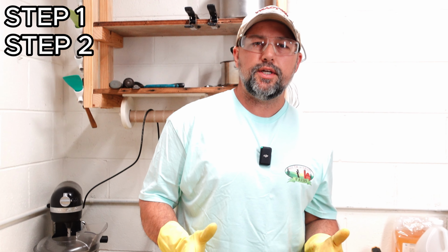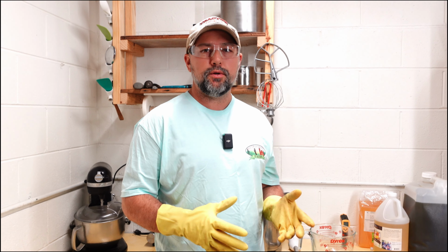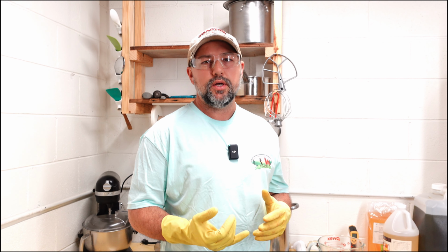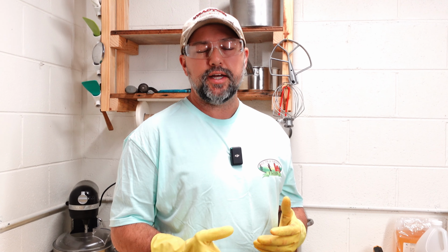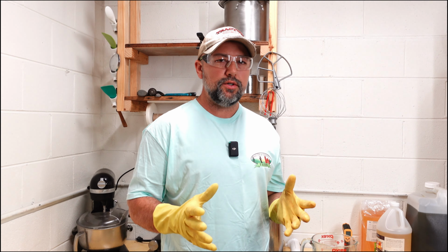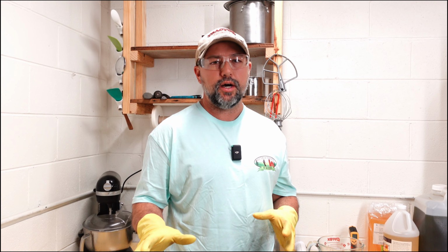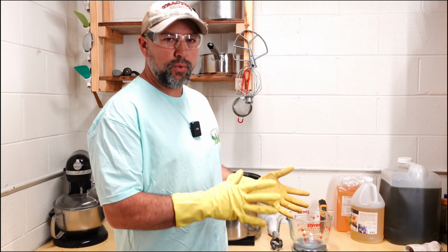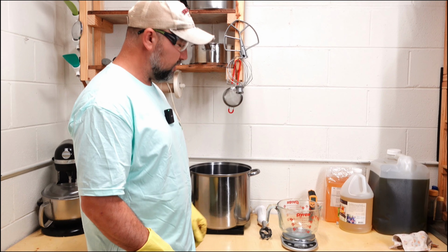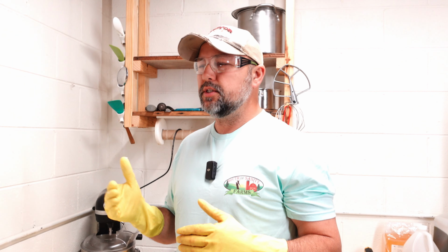Step two of our process is to measure out our oils. In today's recipe, we're going to be using organic oils of sustainable palm, coconut, olive, castor bean, sweet almond, and avocado oils. Everything that we do when we're putting this recipe together is all done by weight, not volume. So we have just a regular kitchen scale here, and we'll weigh everything out and put it in this pot.